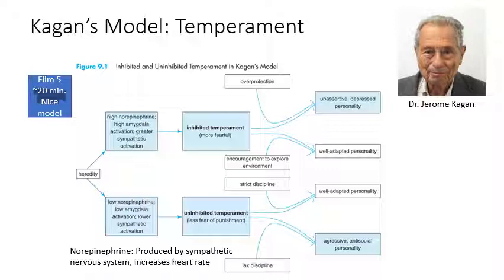But if it's uninhibited, the child isn't going to stop the behavior because they're not getting any responses that it's problematic. And so for this child, I don't like the way this model presents it, strict discipline, which suggests that maybe you should beat this child. That's never the case. What it means is that you need to have firm guidelines and you need to firmly put them in place. And so there can't be ambiguity. A light touch, let's say I used that word touch and I didn't mean it. Probably they need to have just sort of a firm hand. Yes, you will do this. And then they can grow into a well-adapted personality.